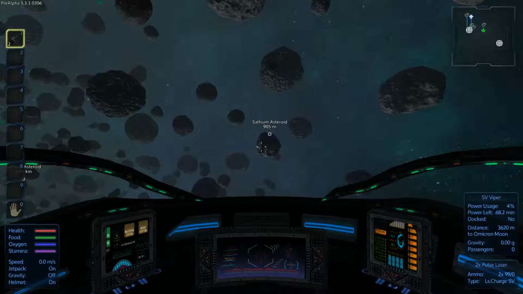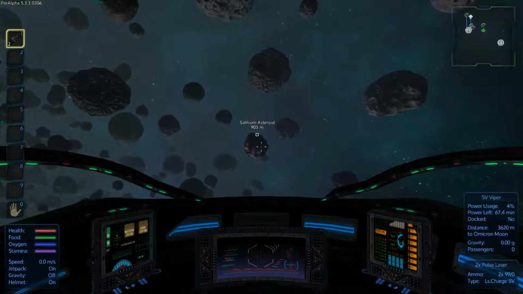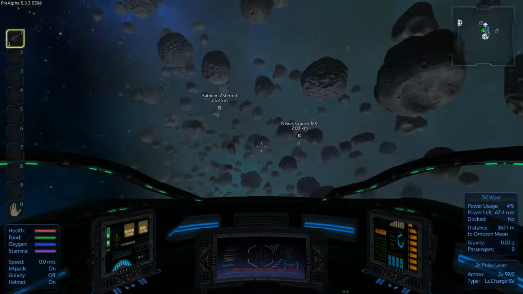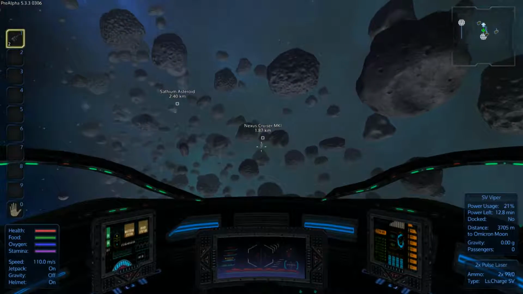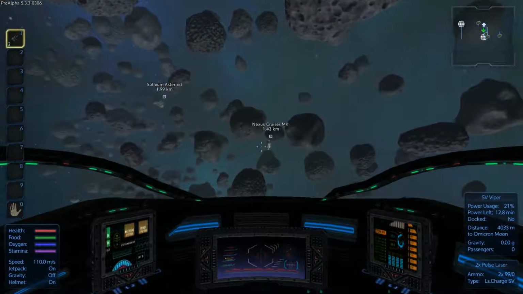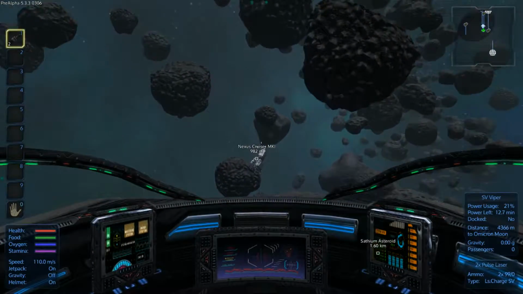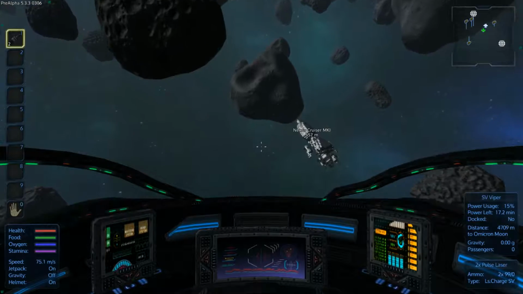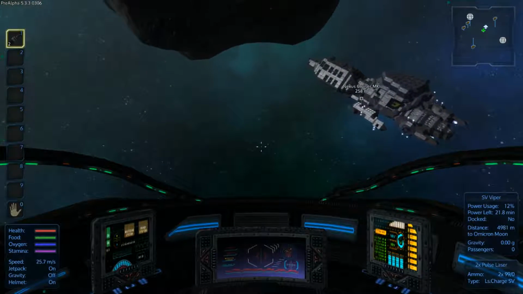Okay, I'm looking at the little mini map on the top here. It looks like maybe those are the particular asteroids you can mine. Oh, there's the ship again. Wow, that's way too touchy, especially under thrust. That's a pretty cool looking ship from the outside.